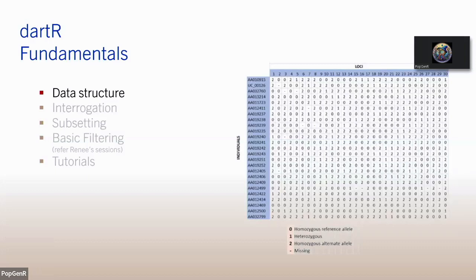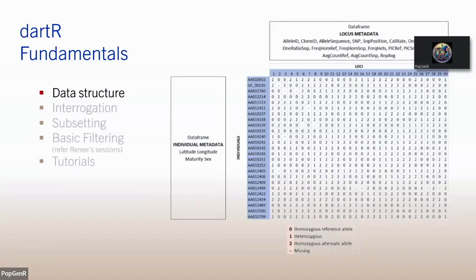There's a really good reason for using 0, 1 and 2, because it simplifies the computations behind the scenes, because you can just sum these things and get the number or the frequency of the alternate allele just by summing them. So it makes it very easy computationally to have this scoring. And then of course you've got missing data. Oops, yeah, sorry. Talk about that in a sec.